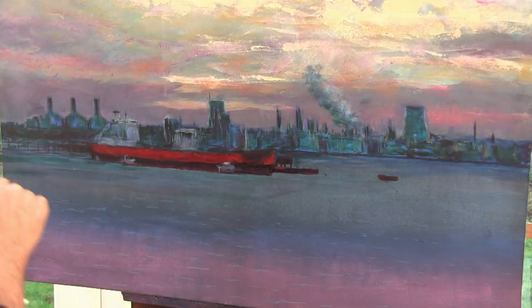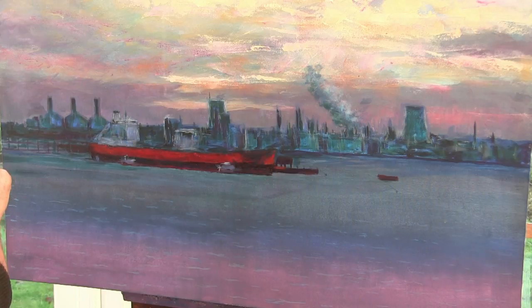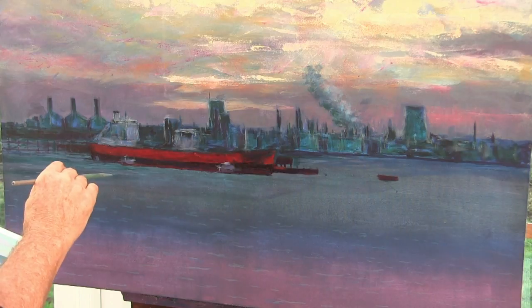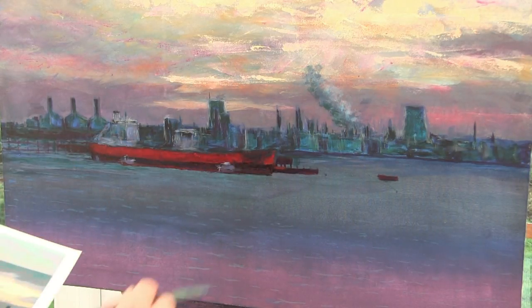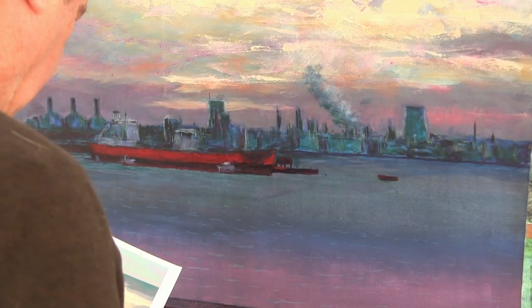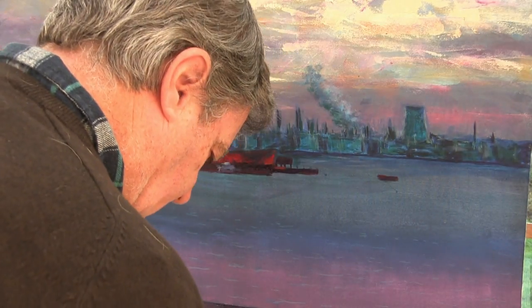Sometimes we can do things with quicker special effects, other times it takes a little more time to build a work up. You could use a filbert for this or a flat. I mean, a filbert's nice because you've got a rounded edge, but the flat's doing quite adequately, so I need to start making this darker colour that I want to go over here, and I want to be able to put that on with the roller as well. So let's see if I can make that up now.